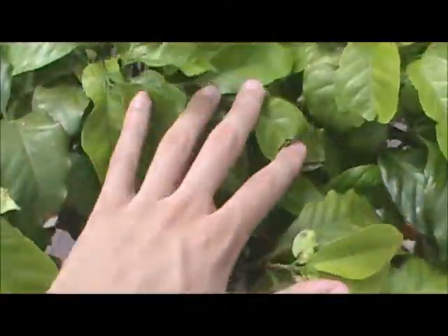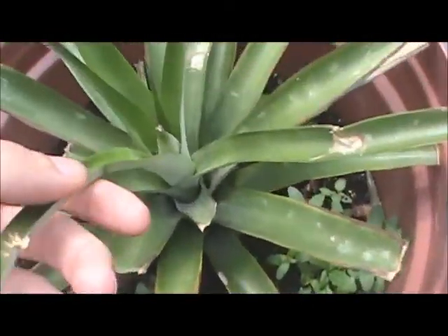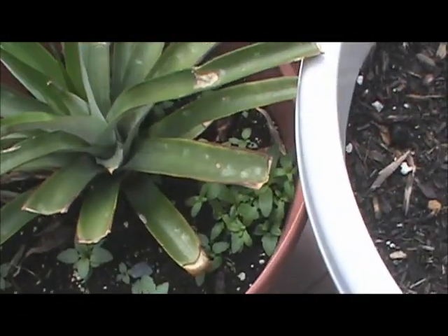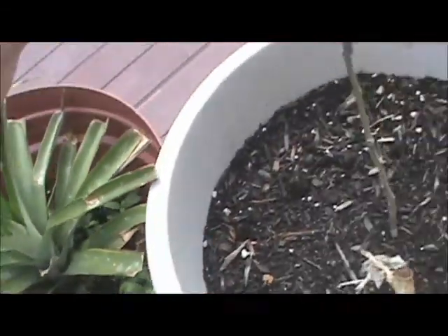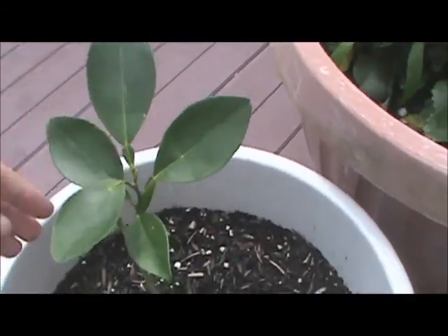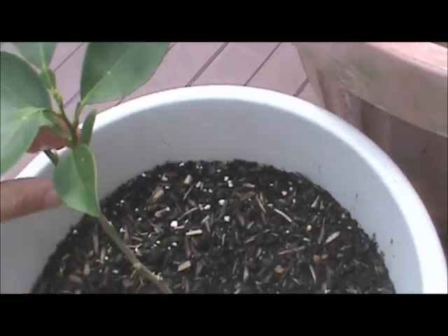Coffee bean plant is doing really good. This thing's coming back — I was scared for a while. I had to replant it. It had root rot, I think it was. This wasn't looking good. My orange tree is looking really good. Just got that a few weeks ago. Looking really good and established itself.